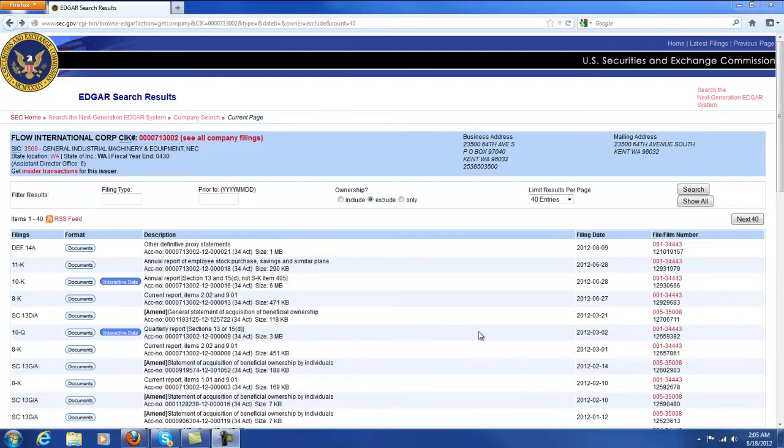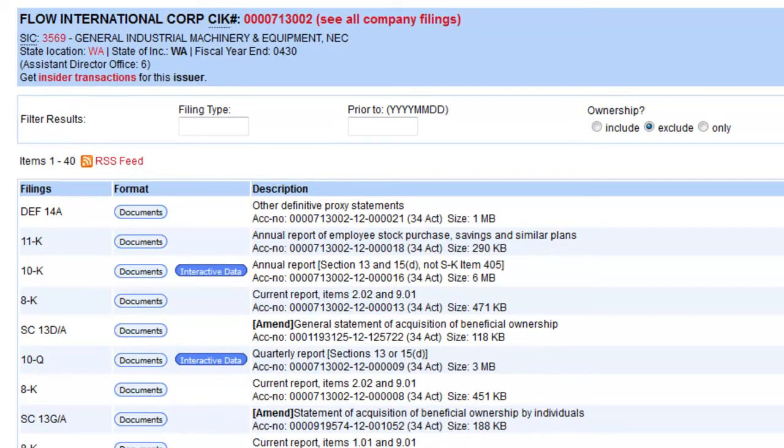The final set of SEC forms that I would like to discuss are Schedule 13D, 13G, and 13F, which are filed by investors. Schedule 13D is a form that must be filed with the SEC under Rule 13D. Once a person or a group of investors acquires more than 5% of the company's shares, they are required to file 13D, which is a public document that can be viewed by anybody. This form has to be filed within 10 days of achieving a 5% ownership stake.